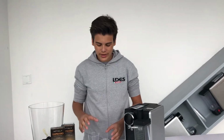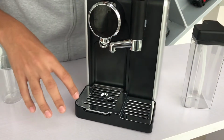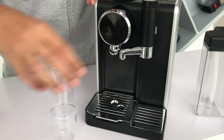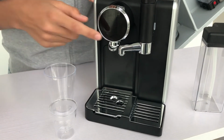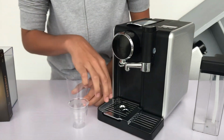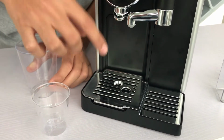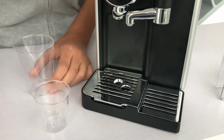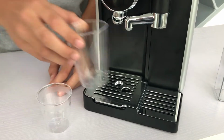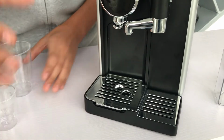Another part that I want to show you is the drip tray, and to show this I'm going to remove this compartment. This is the tray that you can put your cups on, and it collects any drips of coffee or milk from these two parts. As you can see, this tray has two holes right here: one hole for if the milk falls, and one hole if the coffee falls, so there's no contamination or any splashes. And then there is one for the excess, so maybe if it overflows for any reason, maybe you don't set it up correctly. Cleaning this is also very simple.